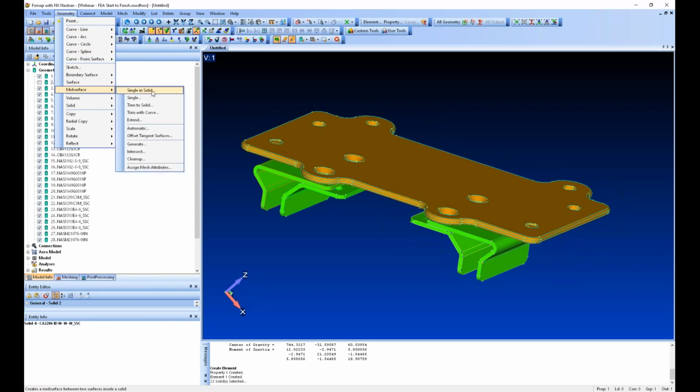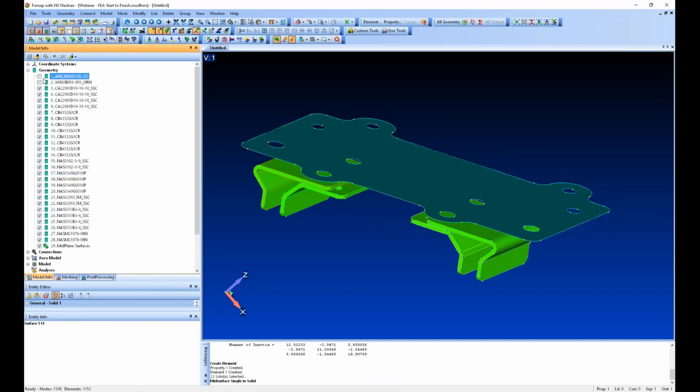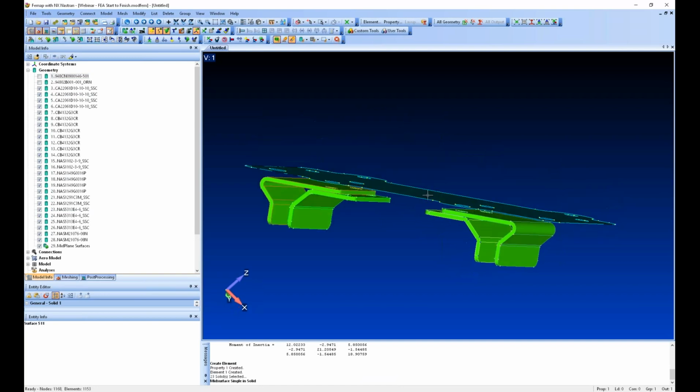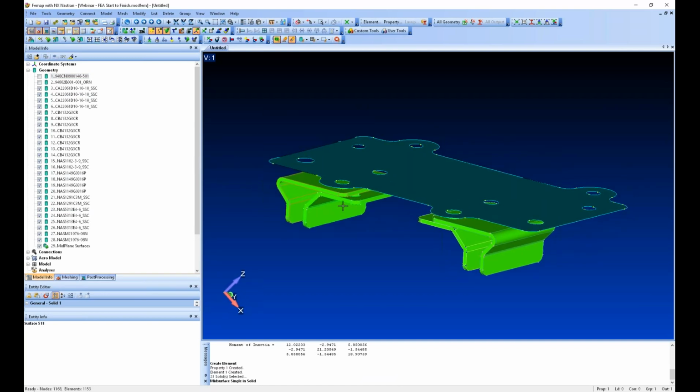And now to mid-surface, I can go to Geometry, Mid-Surface, and for the brown one, I'm going to use this method called Single and Solid, right? And what this does is I just need to select the bottom surface of the plate, and then we'll select the top surface. Right? And you maybe could see some curves pop in there. So if I turn off round plate, you can see now I have a mid-surface. And so in a little bit, we'll mesh that with shell elements. But first, let's mid-surface these other bonded brackets.